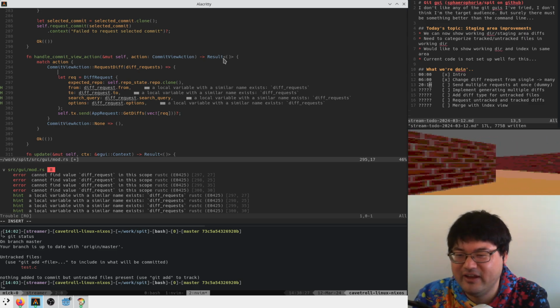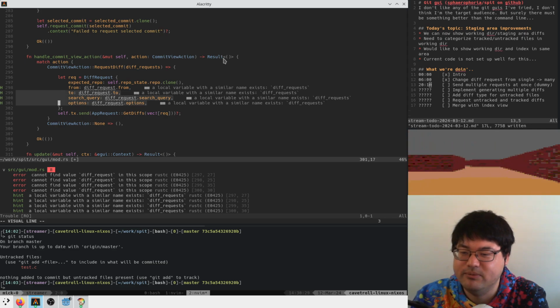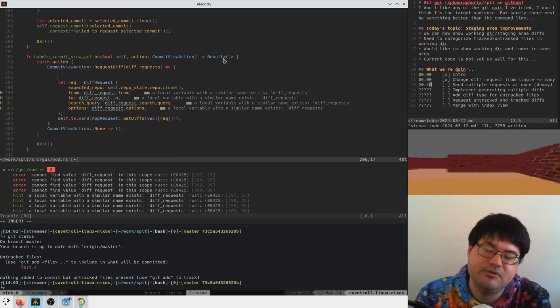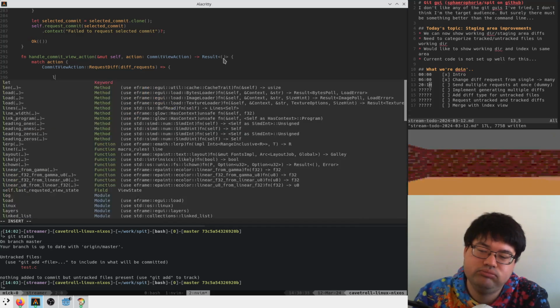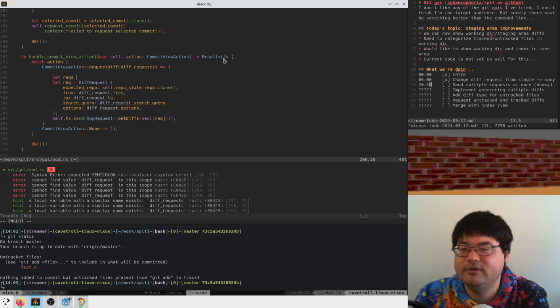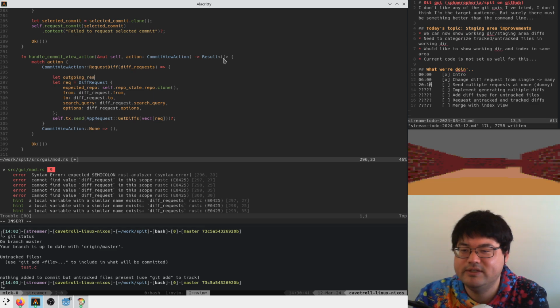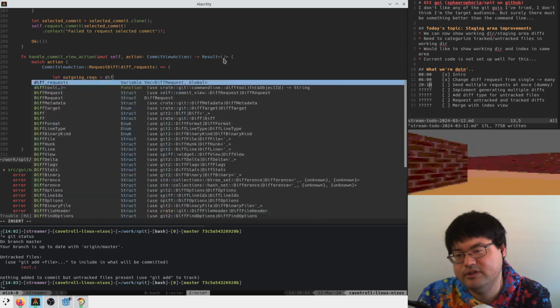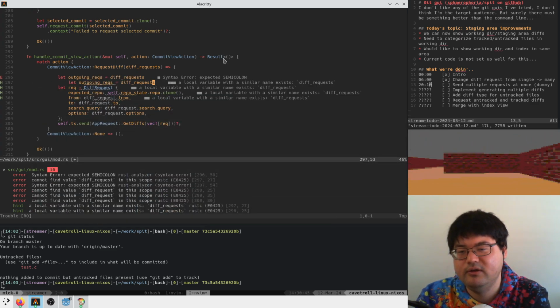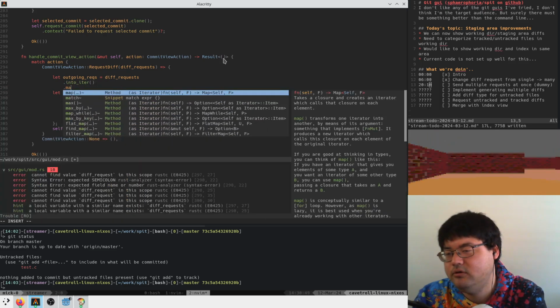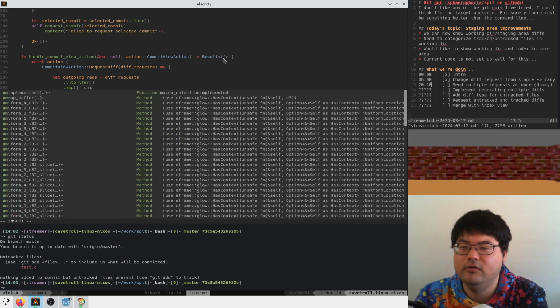And so these are actually very, very similar. It's just we're attaching a repository to them now. So I guess we say let outgoing recs, I guess we'll call it, is equal to diff requests into iter map something.